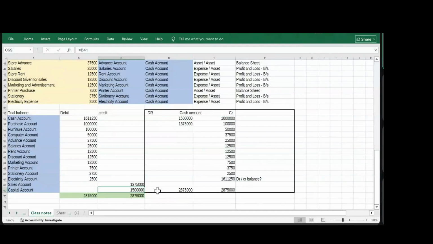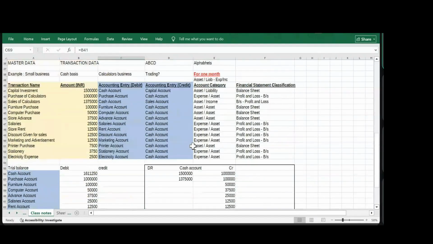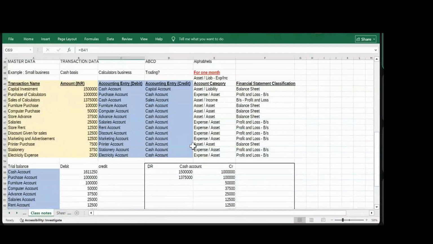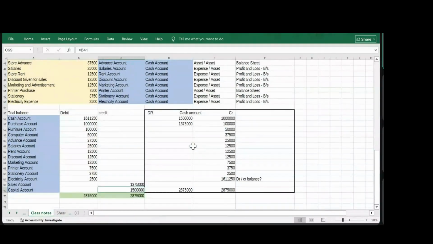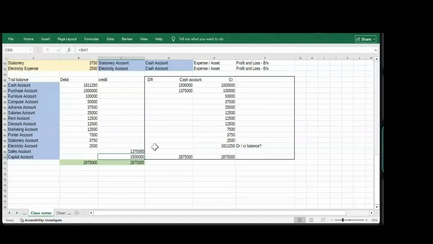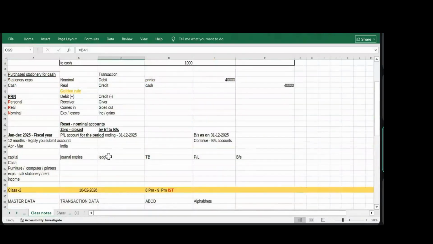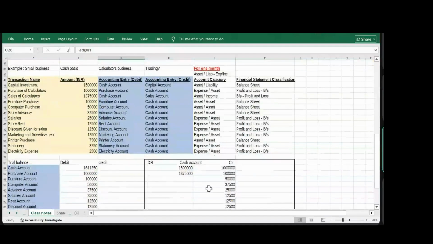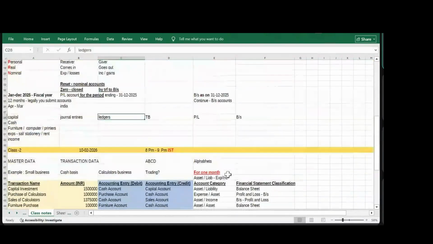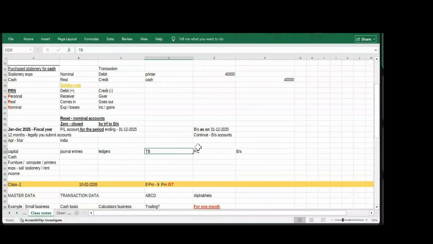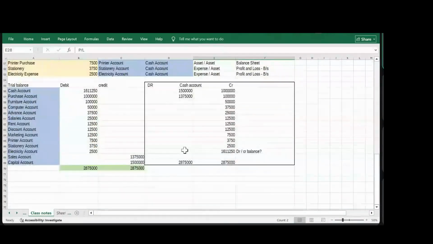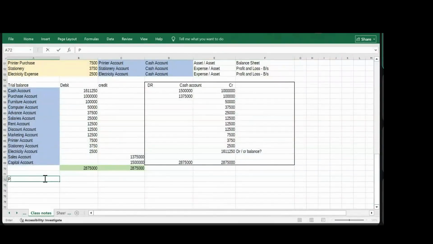Okay. Now this is trial balance. After this, what do we need to prepare? Tell me. What did we discuss yesterday? We said journal entries, then ledgers. This is my ledger, correct? This is the ledger. We prepare trial balance. Now these two are pending. What is the P&L account? Let's prepare the P&L account now. We have all the data here.